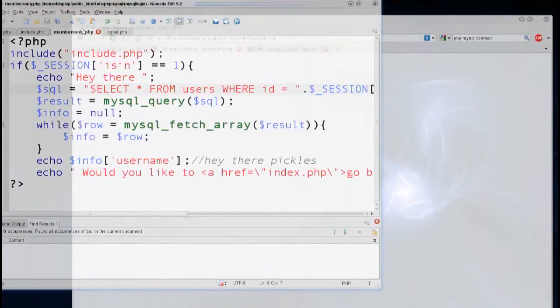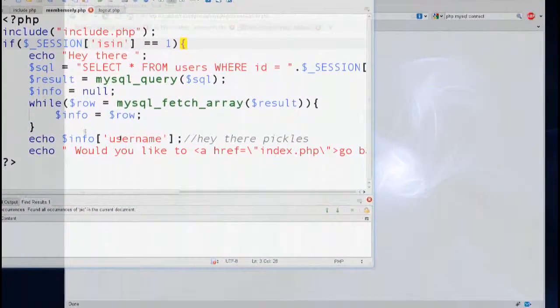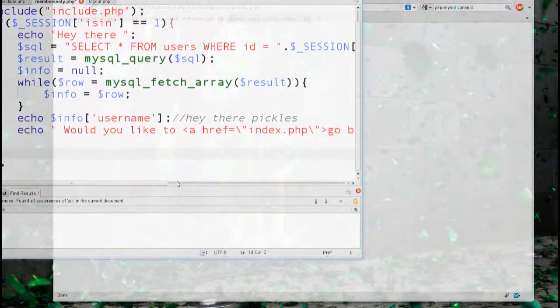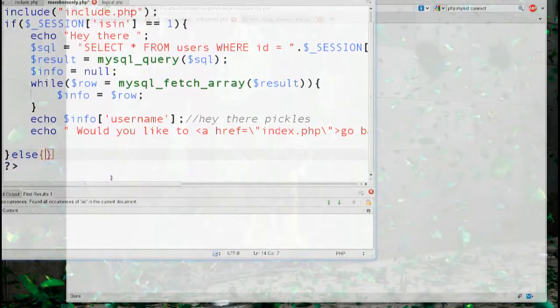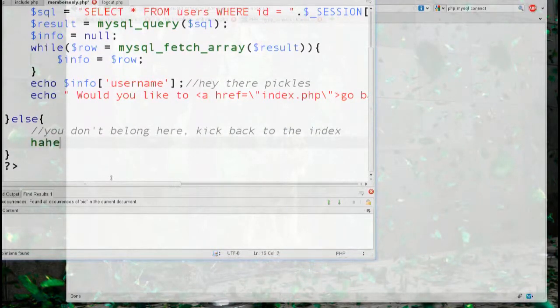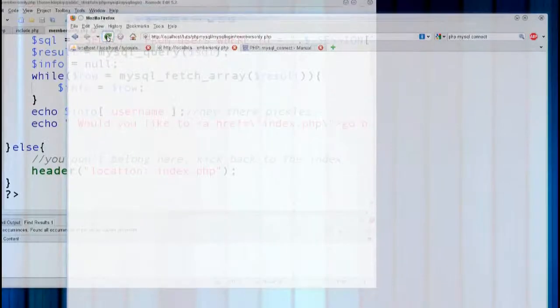Let's see here. Oh, I see. I forgot a little bit of the PHP, because it was not complete. So I had to put it in and end the if, and then have an else where I say location is forced to the index, which is the login prompt, to the user when they're not authorized. So I'm going to refresh there, and yes, it is correct.